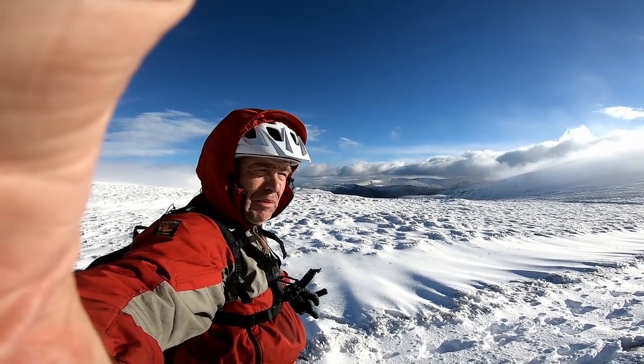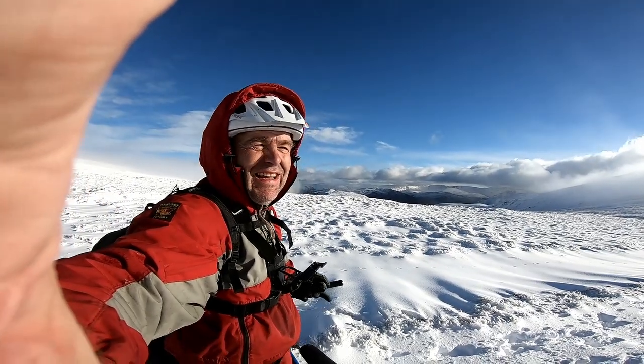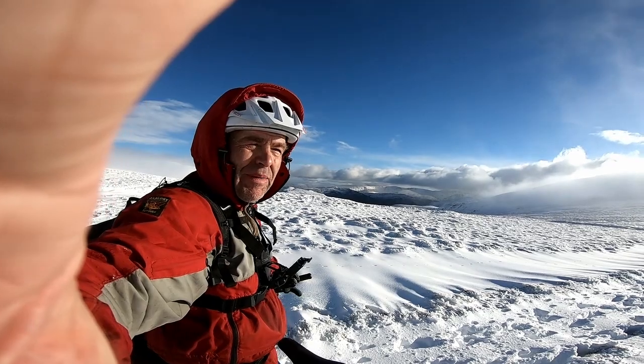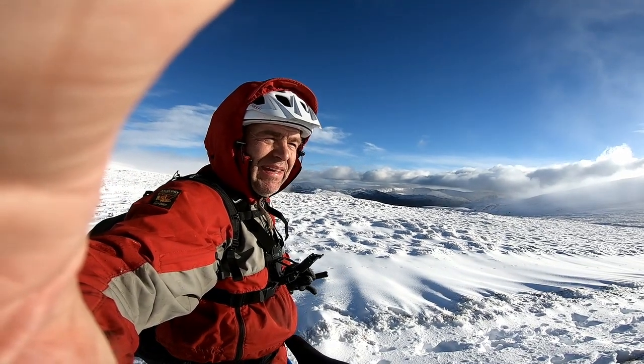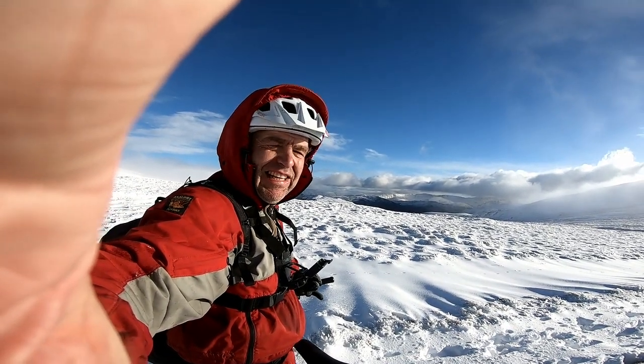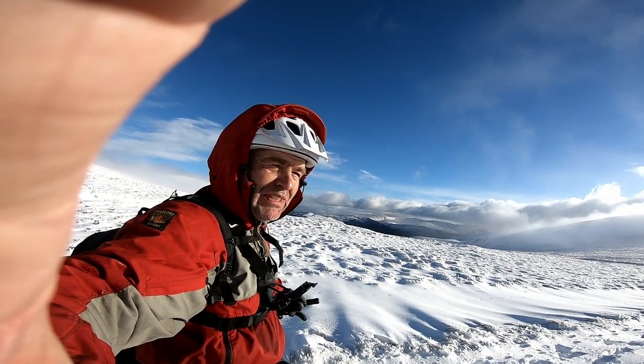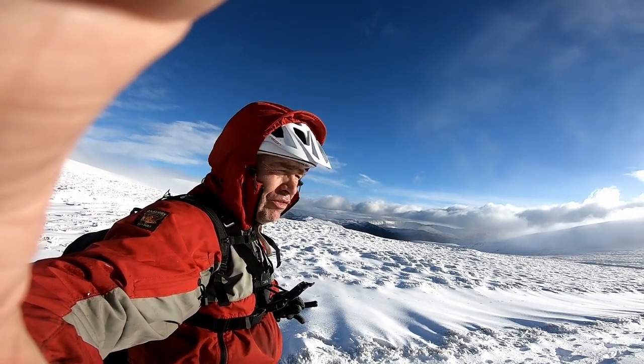It's been hard going though, pushing up with this deep snow. God knows what the descent will be like, but it's another logbook ride for my British Cycling Leadership Level 3. So, although this is out of remit because it's winter conditions, it'll still be due for a logbook ride.